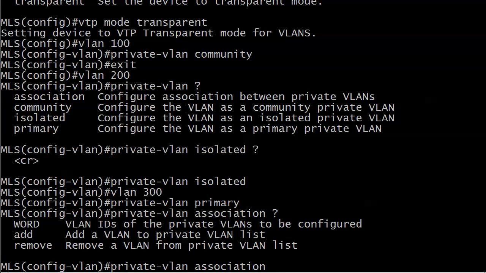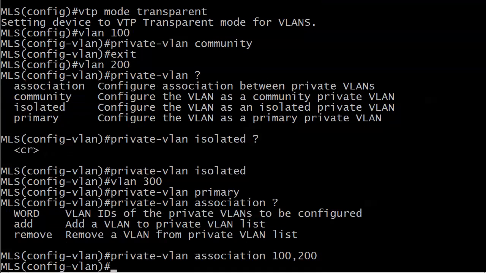And we get VLAN IDs of the private VLANs to be configured. Sounds a little vague there. What we're looking for here is to put in the secondary VLANs that are associated with the primary that we are now configuring. Doesn't matter if you put them in numeric order or not, but 100, 200 will do. And that for right now is it.